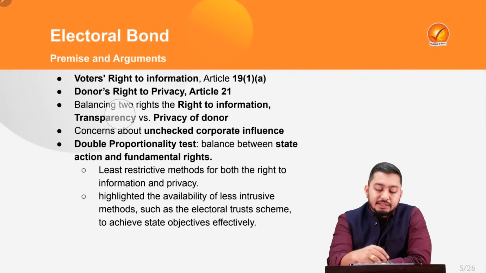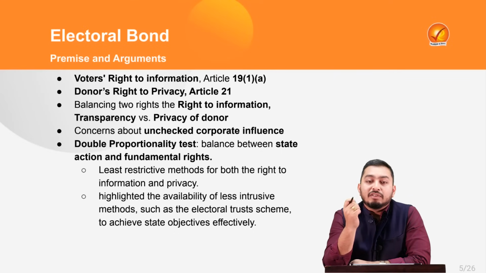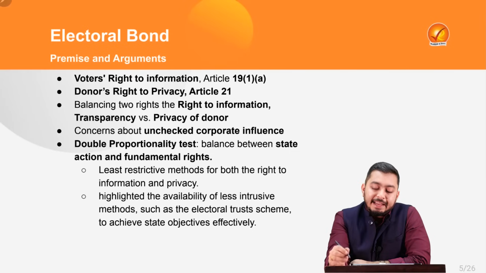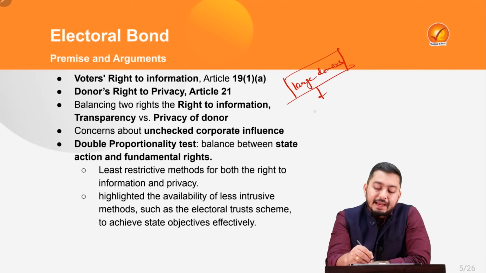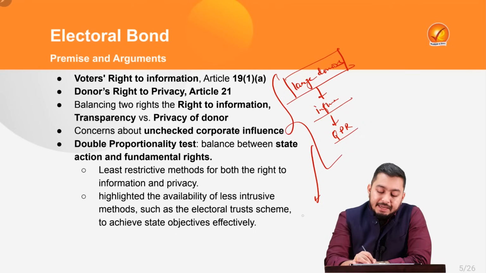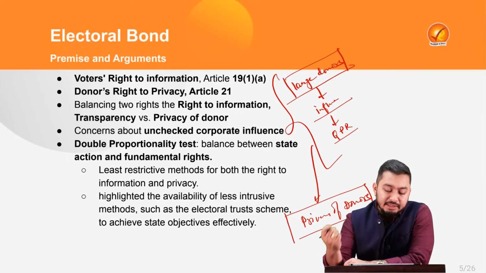So there were a lot of allegations which were made by, let's say, the Association for Democratic Reforms, the case name being ADR versus Union of India. In this particular case, one of the arguments was that we are not exactly able to trace the large donors. And the large donors have a substantial influence, and due to the substantial influence, they might have quid pro quo relationships, and due to this disproportionate effect, the idea of privacy of donors is not proportionate. How can you say that my name should not be declared while you are contributing 80% to a political party? That was the single argument.